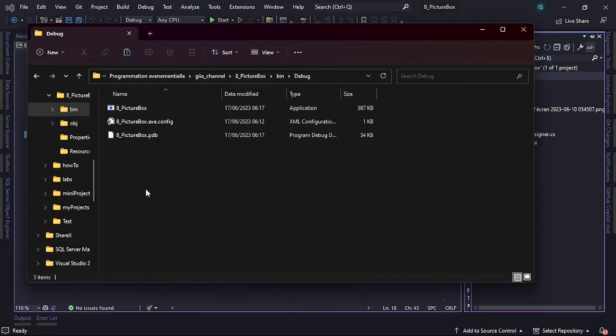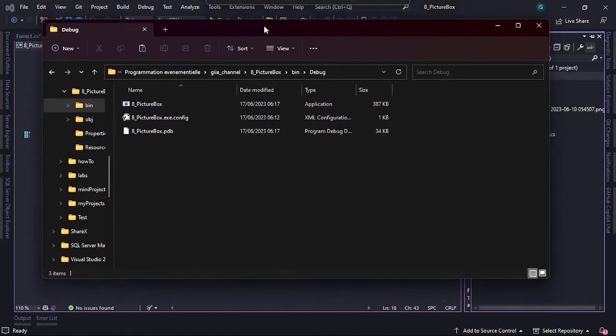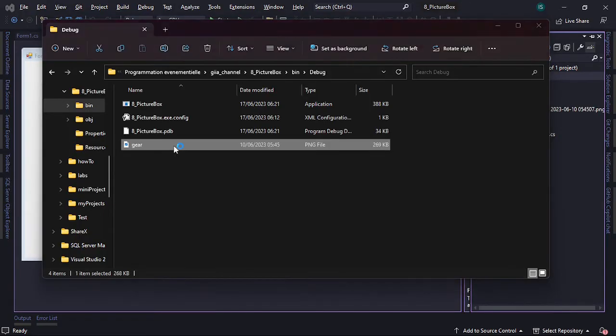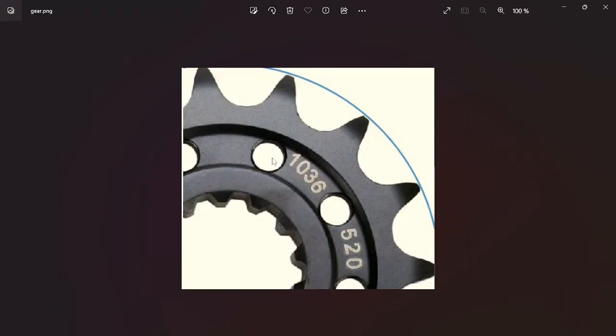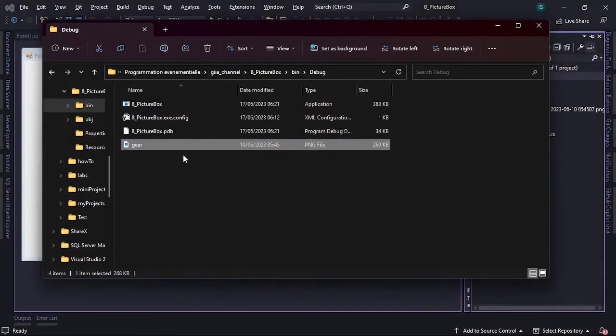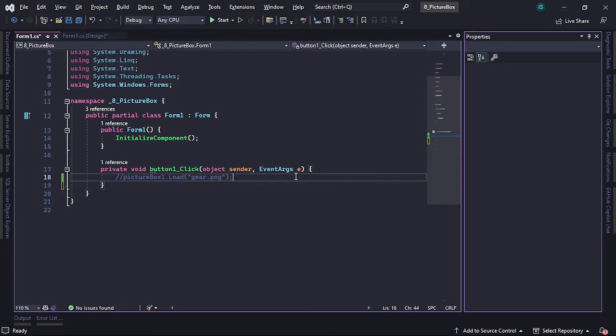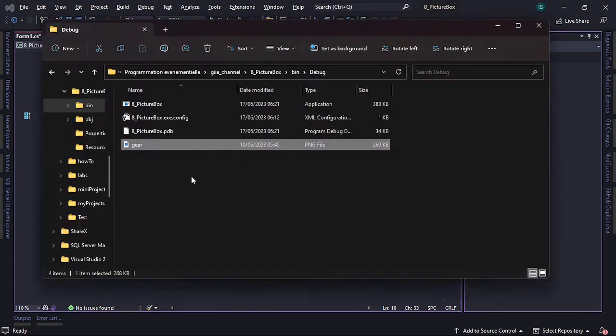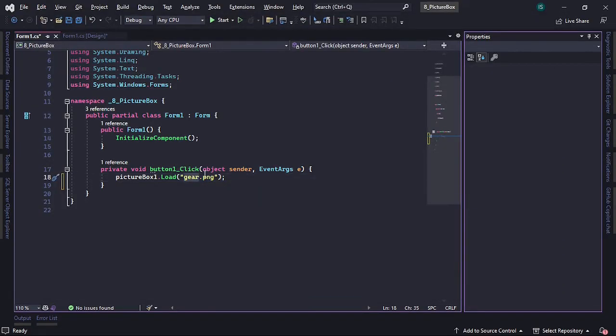So I will paste the image that I have used before, the image of that gear, and I will come back. Okay, I am back and I have inserted the image here. If I double click on it, you can see it's basically the same image of that gear. And here the file extension is PNG, so this is very important. You see here the image is named gear, that's the same name that we have here, and .png.